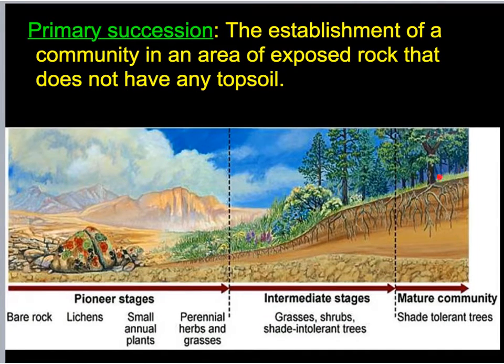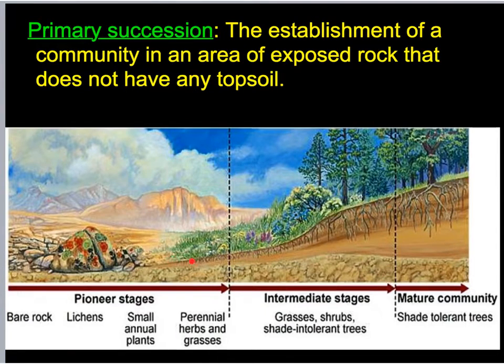In the case of large parts of the Hawaiian Islands, that might be a tropical rainforest, but you're not going to get a tropical rainforest growing on bare rock. The idea is you get some organisms, we call them pioneer species, like lichens, they can grow on the bare rock, and as they're growing, they are chemically breaking down the rock into smaller and smaller particles, which we would start to call sand or soil, and so you start to get a little bit of soil here. Notice this is the bedrock and it remains there.